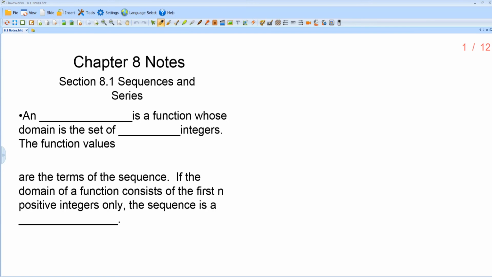All right, welcome to Chapter 8. Exciting chapter. It's personally probably my favorite chapter. Throughout this chapter, we cover sort of two thematic ideas. The first one that we're going to look at throughout sections 8.1 through 8.3 is going to be things like sequences and series. So it's really great with stuff like pattern recognition.